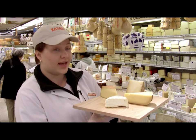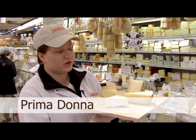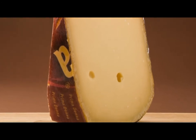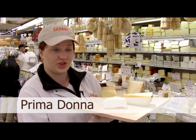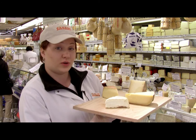Last is Prima Donna. The classic aged Goudas of Holland are recognizable the world over. This Prima Donna is aged about 18 months. It's got a creamy texture — not as dry as something aged longer — yet the crystals and crunchiness are still there. It's got an underlying sweetness and yet a salty, sharp finish. Truly a great snacking cheese and a reminder of a great trip to Europe.